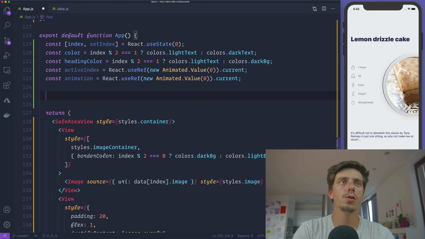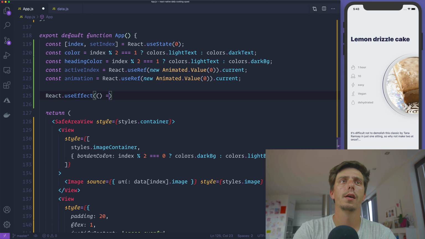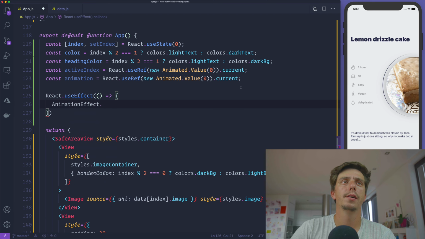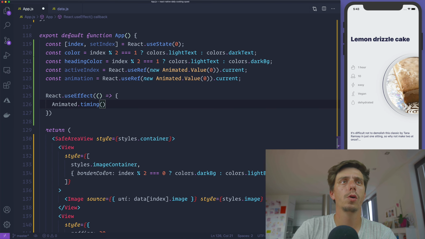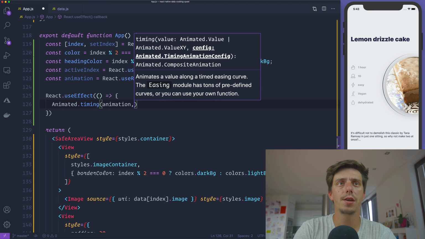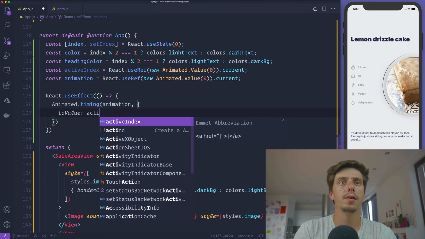And when this component is mounted, using the React useEffect hook, we would like to animate the animation based on the active index, right? So we'll have Animated.timing. We would like to animate the animation. We would like to go to value the active index.